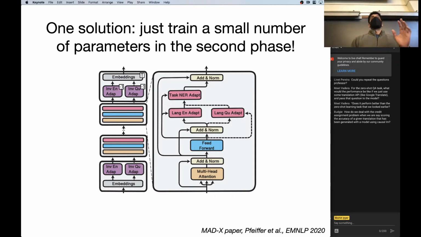So the idea here, of course, is that to avoid catastrophic forgetting, we're going to freeze the vast majority of our parameters to whatever has been learned during the multilingual pre-training phase. And we're only going to update a very small number of parameters. So these could be learned from scratch, for example, for Korean. That way, most of the knowledge is still encoded in the frozen parameters.